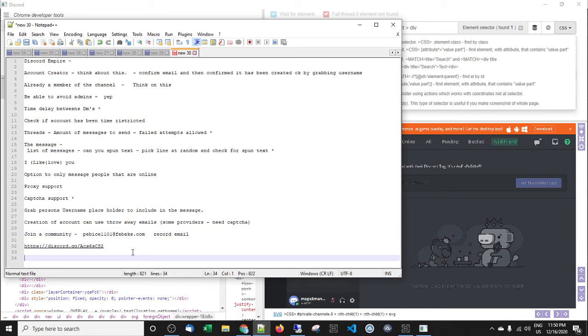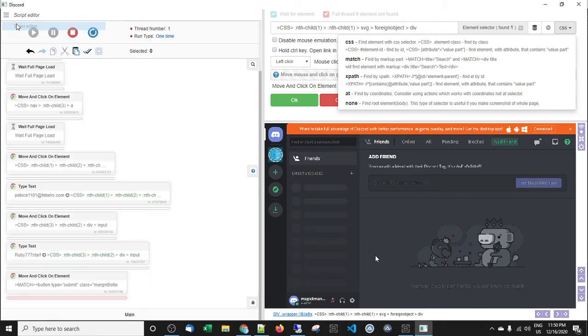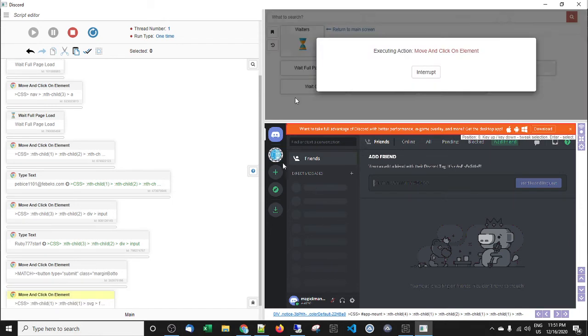Step: grab channel number. So the user will be able to input the channel number, the channel ID. I think that's how we'll be able to do it, and then it will select the right one, because maybe the account's a member of 10 different channels. Then you could pick the one that you want to enter. Presuming that we had that, let's go back. I hope you guys understand what I'm doing right now. I'm just walking through the steps and hard coding things in. This will be changed as we go. So I'm just going to click on that for now.